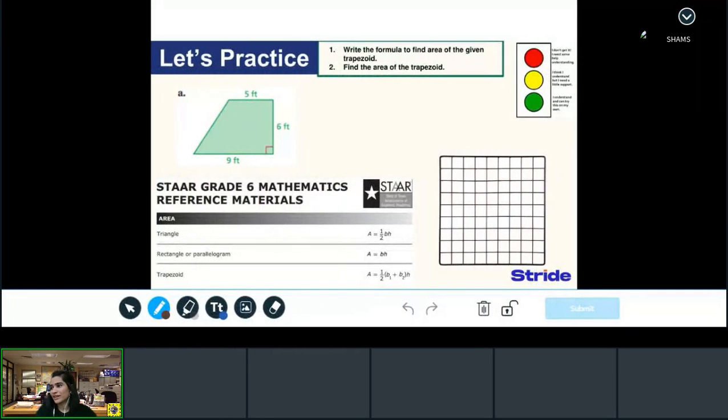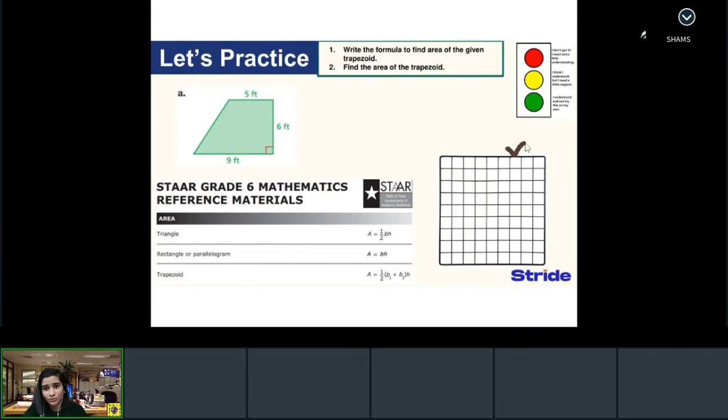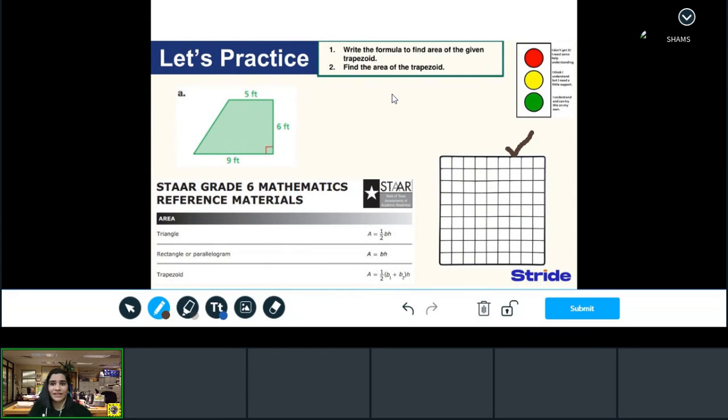Okay, here's the first practice question that we do together. I'm going to give you 2 minutes. During these 2 minutes, what do I want you to do? First of all, mark one of these colors, red, yellow, and pink. Let me know where you are in the learning process. Number 2, answer these 2 parts of the question. Write the formula to find the area of the given trapezoid, like how I did: sum of the bases, times height, times half. Then step 2, find the area. I did computations, and you can also use this grid to do those computations and figure out the answer. Your 2-minute timer starts now.